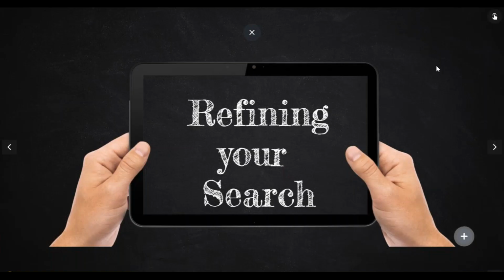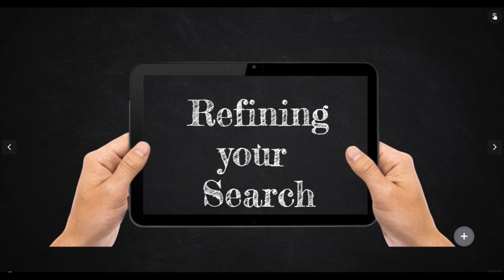All right, so we just took a look at lots of different ways that you can refine your search. And as I mentioned, there's definitely some differences between the databases. And I did want to point out that the reason why I pointed you to the databases is you'll notice that there are lots of different ways that you can refine your search. And compare that to when you're searching this tool right here, the discovery tool.